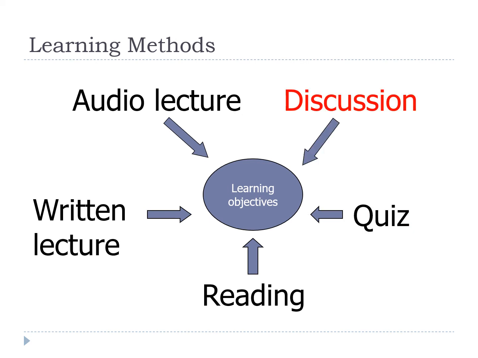The 5th learning method is online discussion. I'll have more to say about this later. For now, understand that the purpose of the discussion is to get you to work with the knowledge you've gained through the lectures, reading, and quizzes. Think of the first four learning methods as providing you with the knowledge and tools to build a house, and the discussion is where you actually do the building.